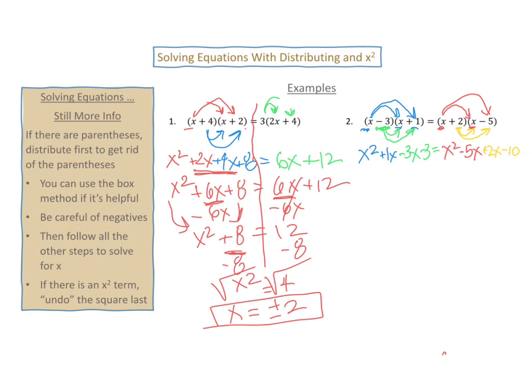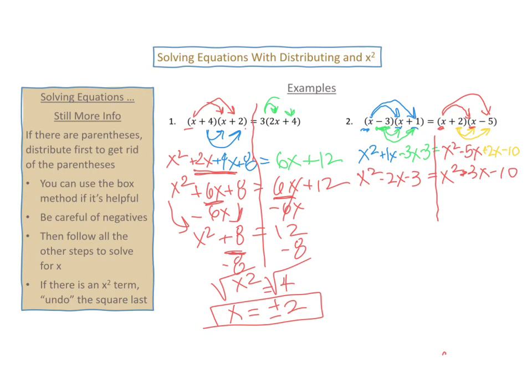Well, I have to combine my like terms, don't I? I know all you pros out there are saying that before I even did. So I have 1x and negative 3x. I have to combine those two together. I'll bring down the rest of the equation. I have x squared. 1 minus 3 is negative 2x minus 3, and it equals negative 5x plus 2x would be negative 3x, so it would be x squared minus 3x, not a very attractive minus, minus 10.